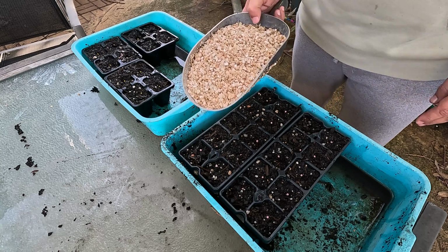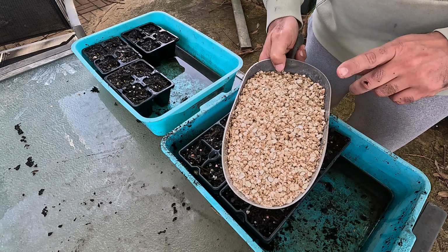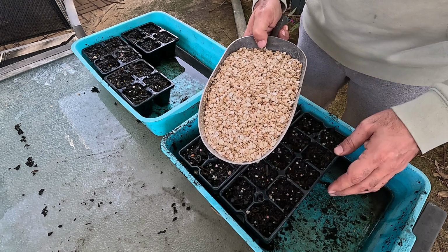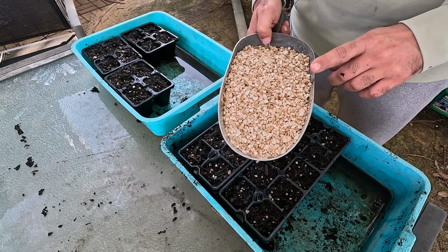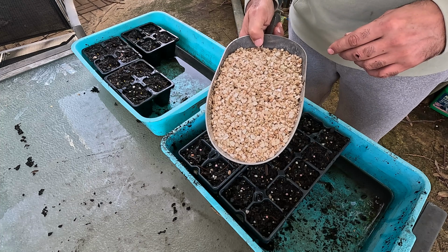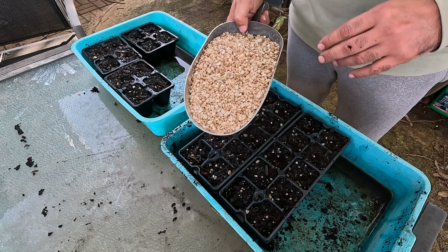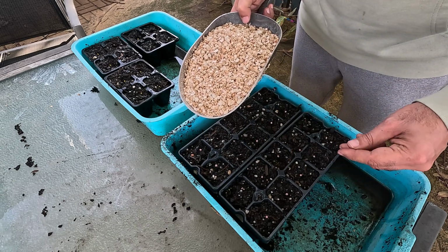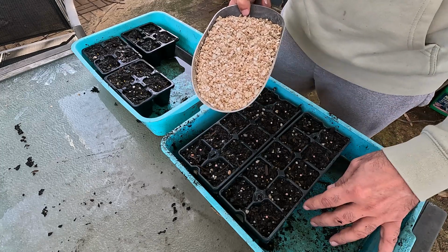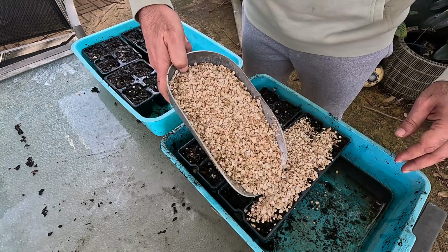And with the cell trays now, all I'm going to do is apply a light covering of vermiculite. I buy this in 100-litre bags, so I've got plenty of it going around, but I also like to use this, and you'll see I'll use this on all my seedlings, even direct seeded seedlings that I plant straight out in my garden. I just find it works a lot better in my context. You could use really fine soil. I just tend to use this because it's readily available in my patch, and just a slight covering.